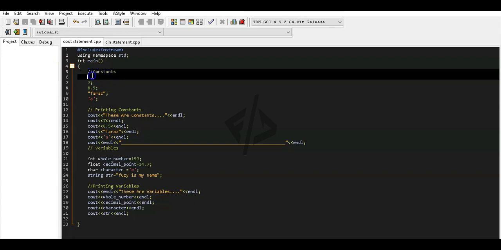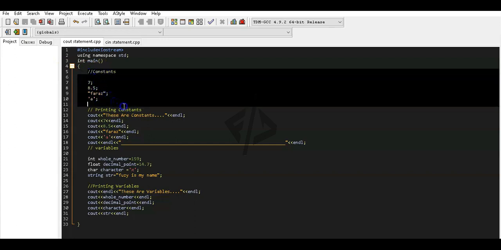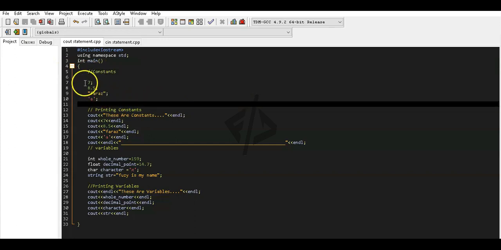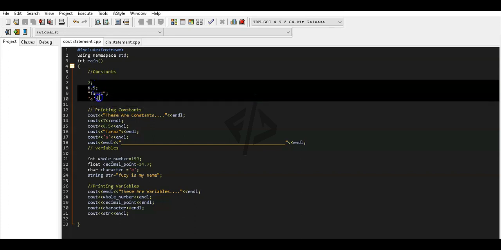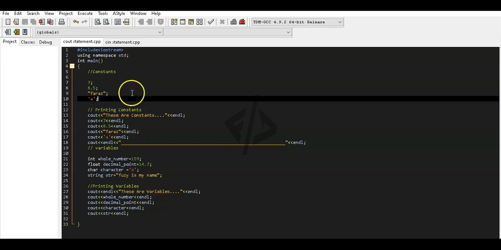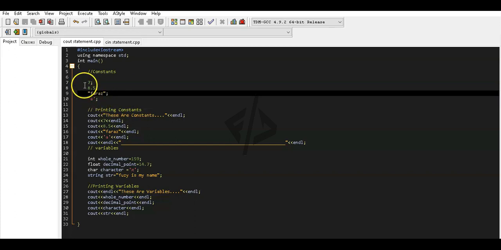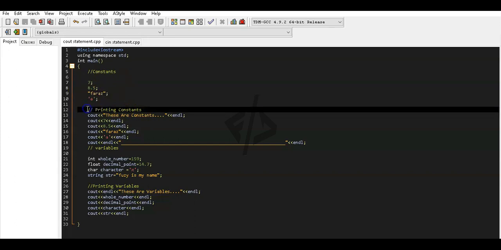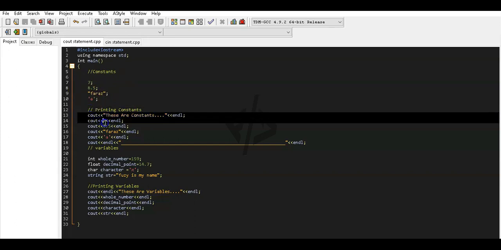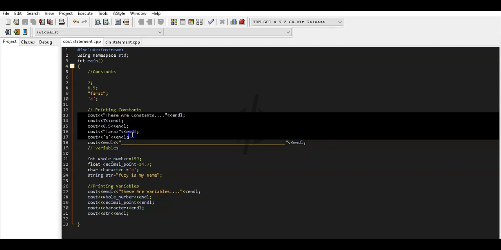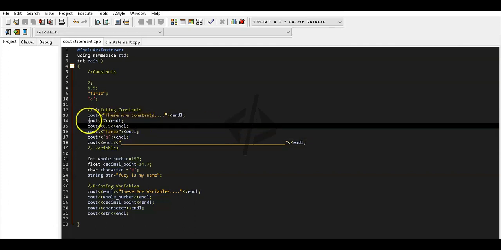So let's discuss constants first, which I have all highlighted. These constants are not stored anywhere. They cannot be printed until we use the cout statement, or they cannot be stored until we use a variable and store them inside it. We can print a constant with the cout statement, as I have done over here.